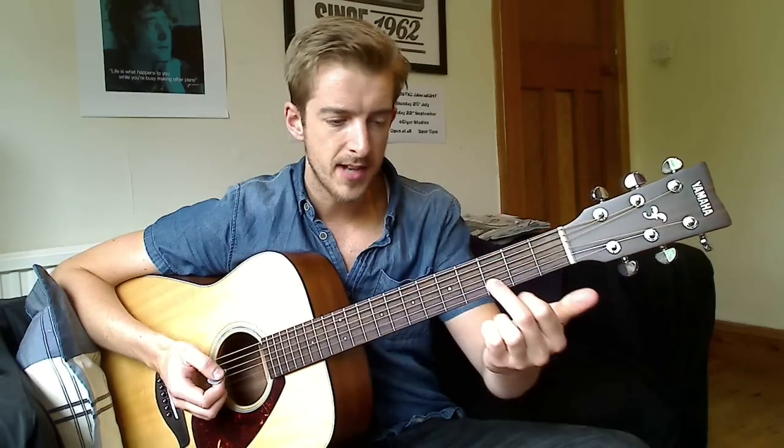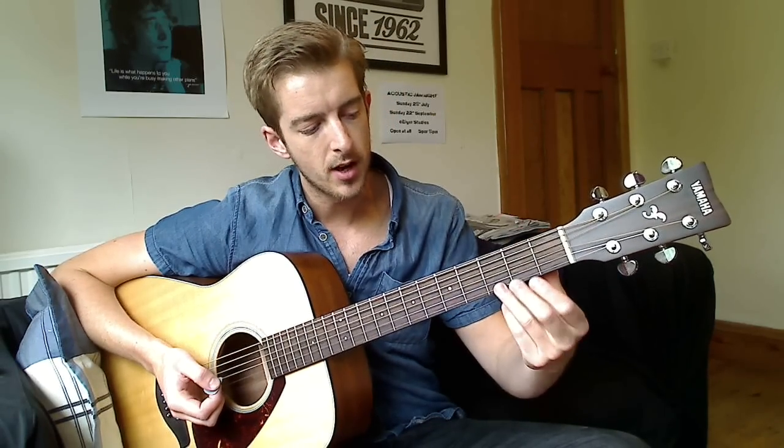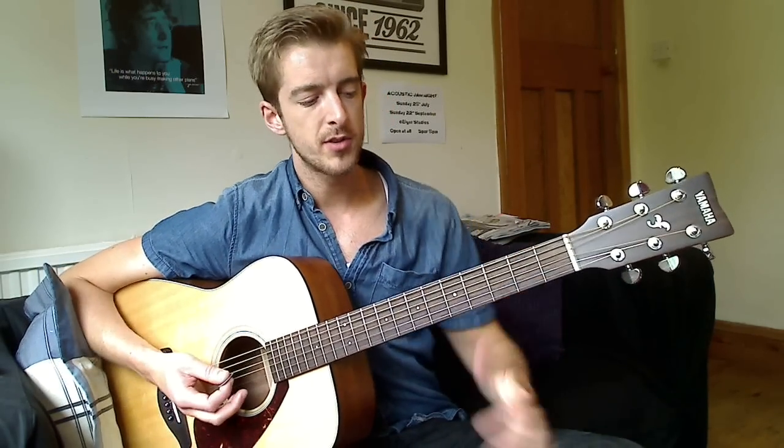If all those three are right on the tips of their fingers — some people have a habit of flattening off their 3rd finger when they go for this G chord, but make sure they're on the tips of their fingers so that they all ring out great. And it should sound like that. That's the standard way to play a G.